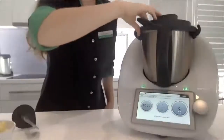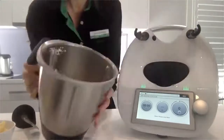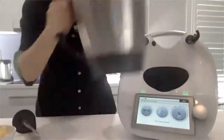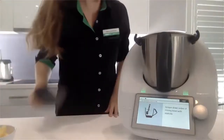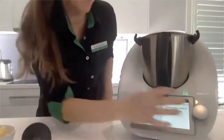Okay, that has finished. And so, I mean, it's not really worth showing you. There's not much to see, but it's just that the milk has been mixed in with the yeast and it was all bubbling up nicely. It smells very yeasty. Oh, it tells me to scrape down the sides. There isn't really much to scrape. Sometimes the recipes are being cautious with that.